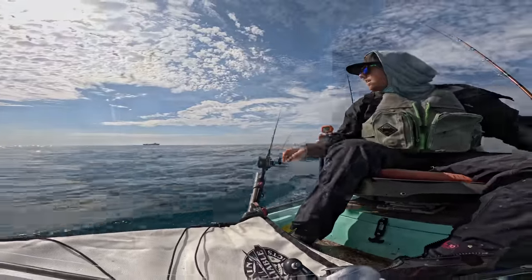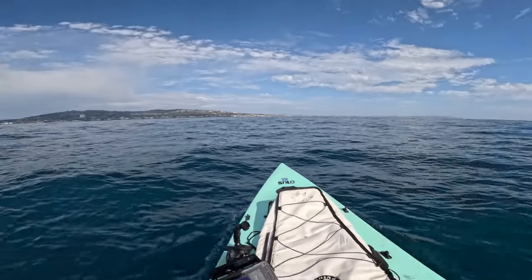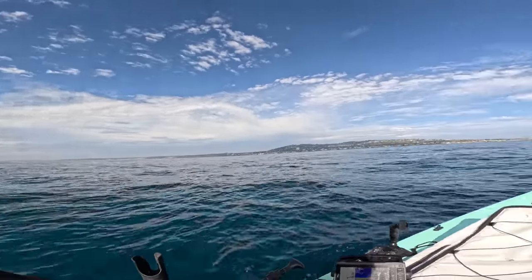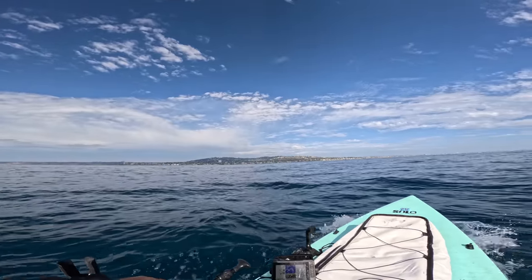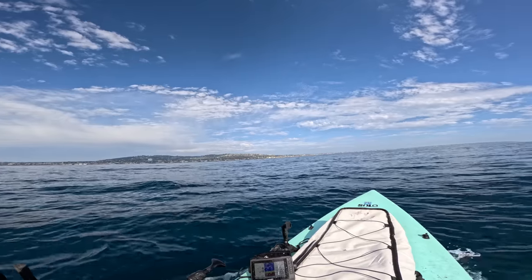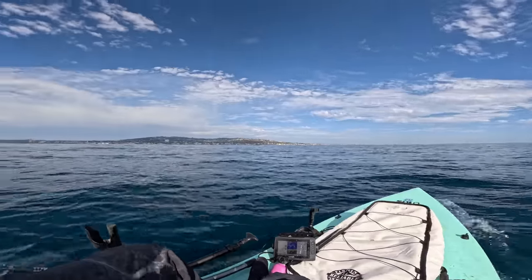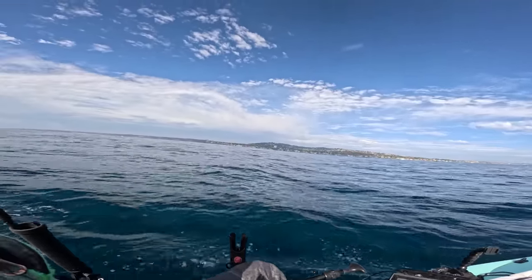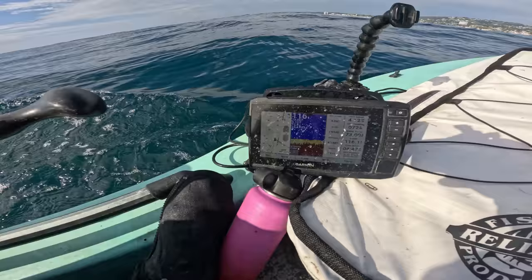Not fast for today. All right, it's 4:45 now and I'm still trolling hard. Coming to the south end of La Jolla. New Seaport's back over there with the other boats. That's the bass zone. Then I got a couple birds working here on the reserve line, and I'm gonna keep trolling. I got my plastic ready to cast, my yo-yo iron. Might get my surface iron ready. And then make my way back in.